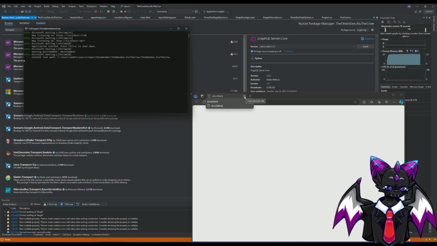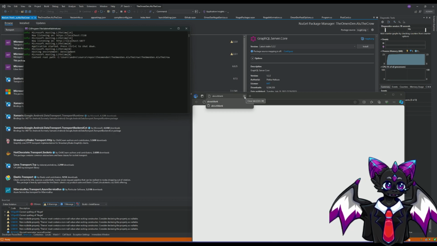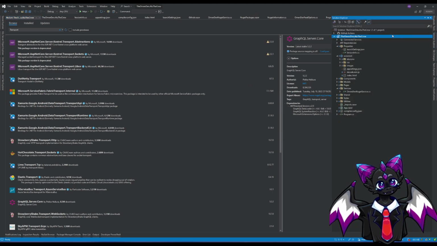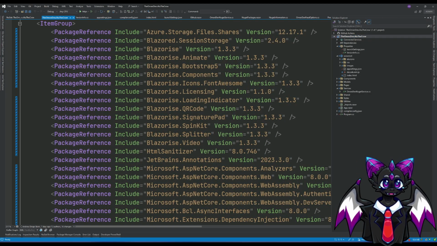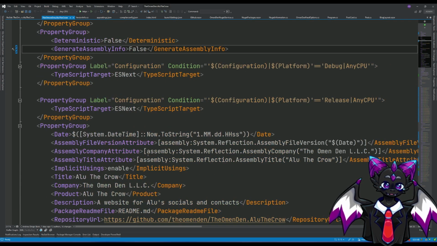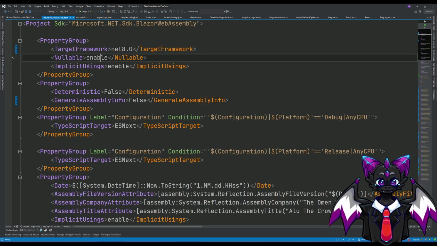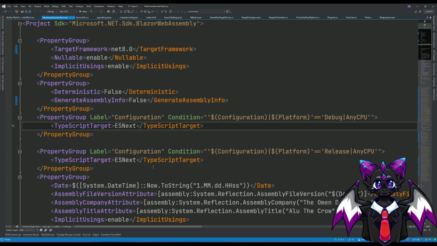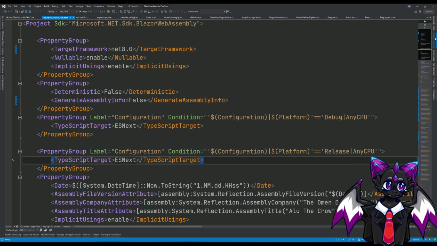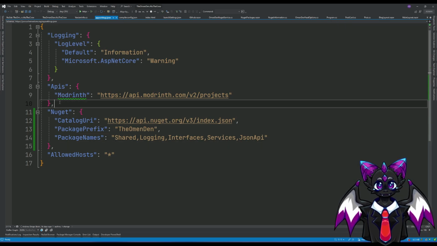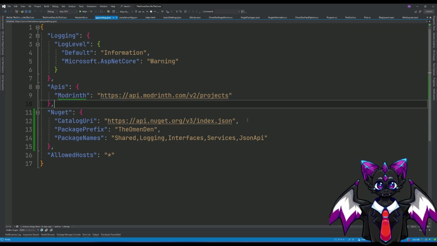It's kind of strange, chat. It was working and then it stopped. It was working when we updated to .NET 8, so I'm not entirely sure what changed between these. But these are all fine. I mean, I guess the only thing that really changed was that I included this.